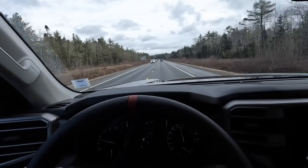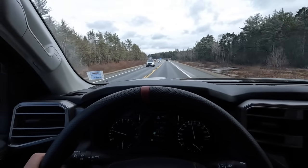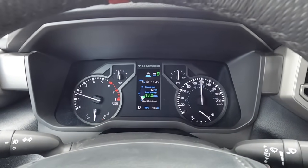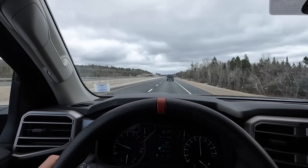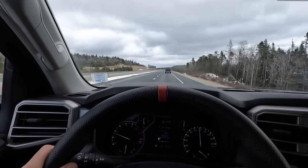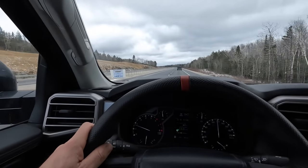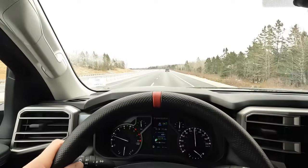We're getting blown around the road here quite a bit already. We're in the very hilly section of the highway now — this whole section from basically exit nine all the way in is hills, and these ones are pretty steep. Coming up to Ingram Port Hill, that's a long steep one that chews up the mileage. Anyway, right now we've driven 41.5 kilometers and we're at 12.9 liters per hundred — that's what the truck says as of now. We've got a ways to go yet and a lot of in-town driving to take place.